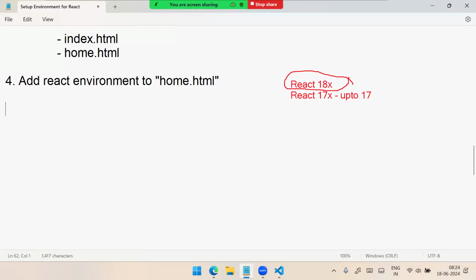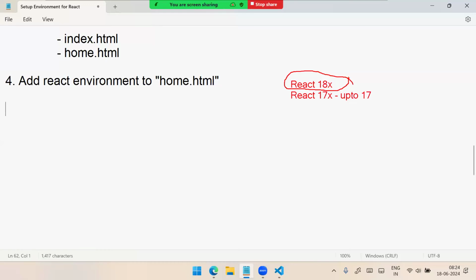Generally what people think about a new version is that new version means some new features added. But React 18 is completely reconstructed, redesigned. It is not an improved version of React 17. Up to React 17, it is different. React 18 onwards, it is different.